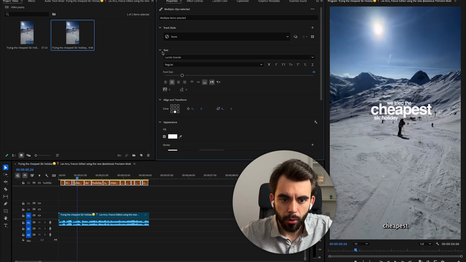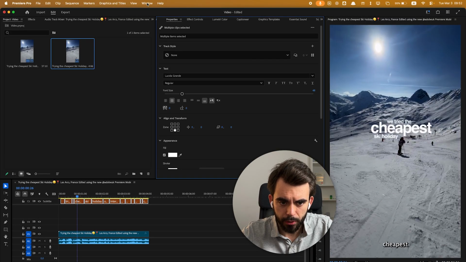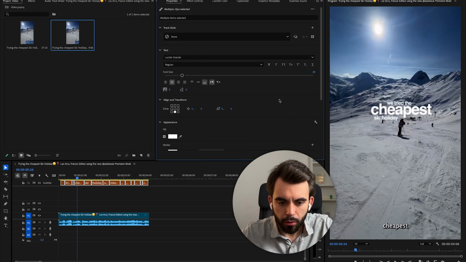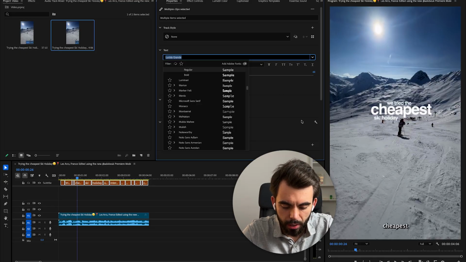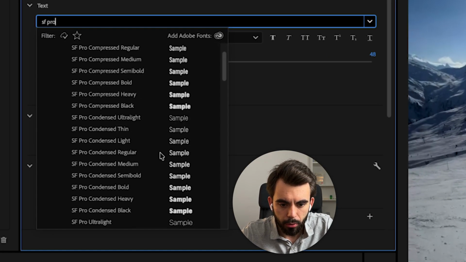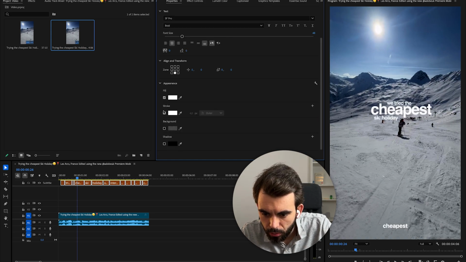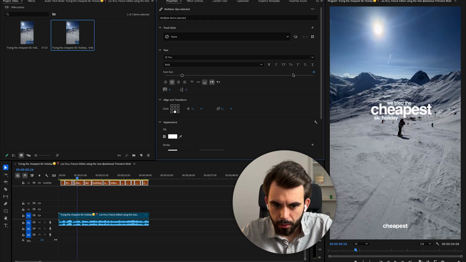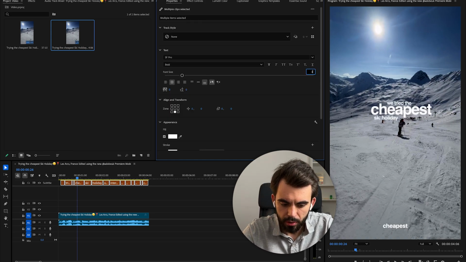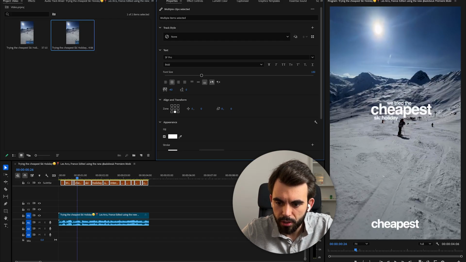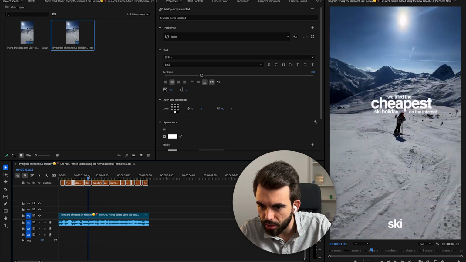Now I'm going to select them, go into properties. If you don't have properties, window and properties. Now we need to select font. Jake uses this very specific font, SF Pro, so I'm going to use exactly the same one. Let's do bold, have some sort of shadow, which we don't really need, and let's just increase in size to, let's say, 100. Pretty sure he has this part a little bit closer, so maybe -40. Perfect. I think this is exactly the way it is.